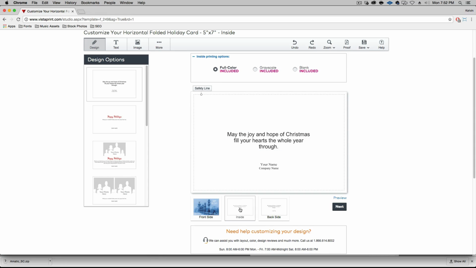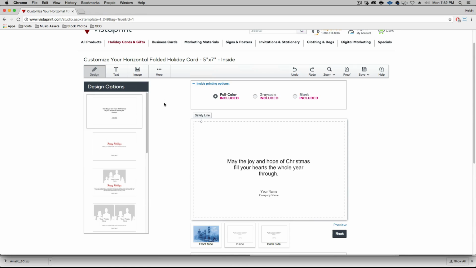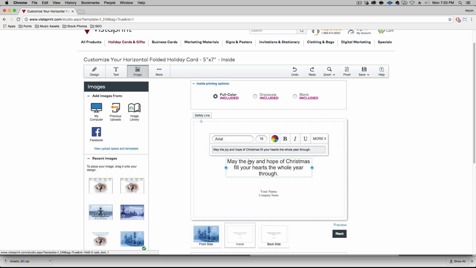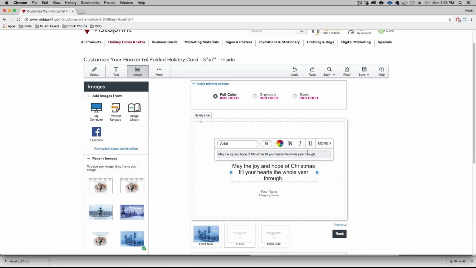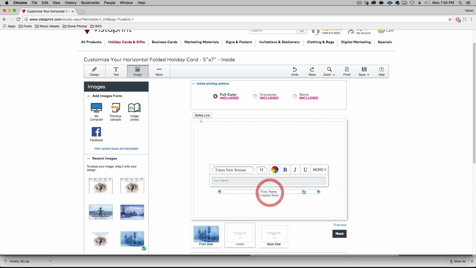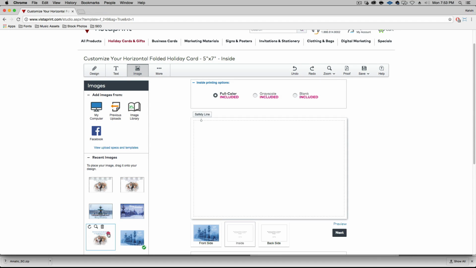The inside we want a full color. I don't want any of this. So let's do. I want a photo. Interesting. They're templates. So just go to image right here. Let's get rid of this. Okay. And more. Delete that. Same here. More. Delete that. So their template has this. Go ahead and just pick the other one right here. Just click that and drag it over.